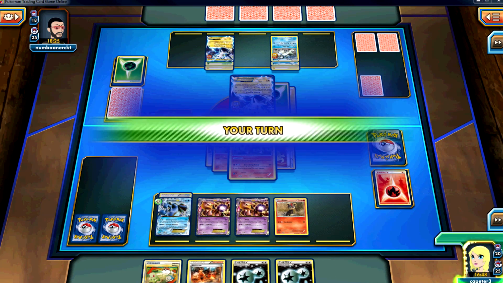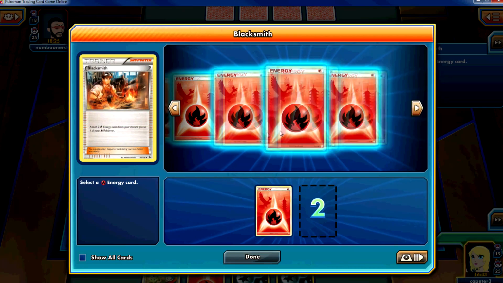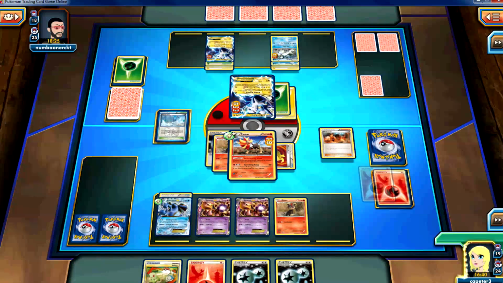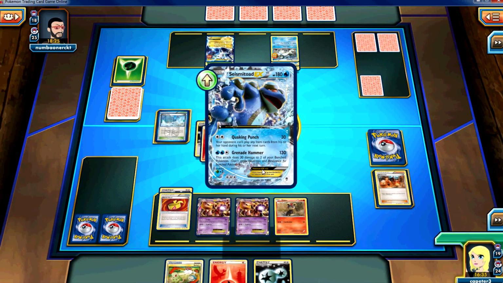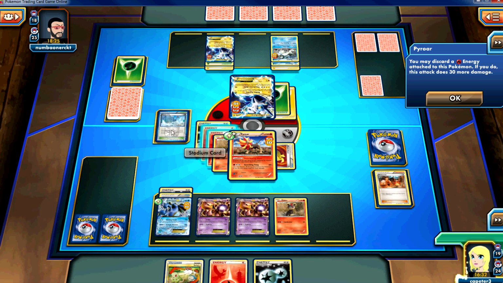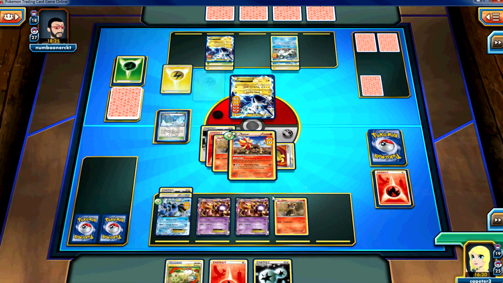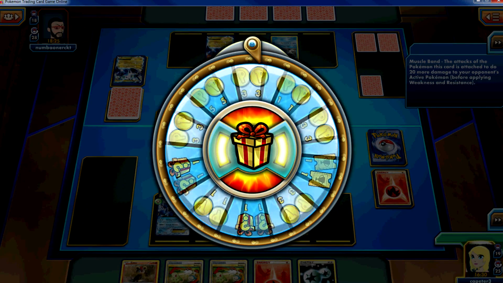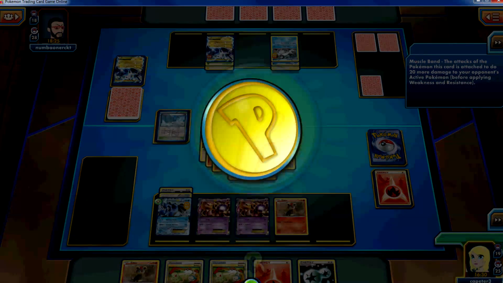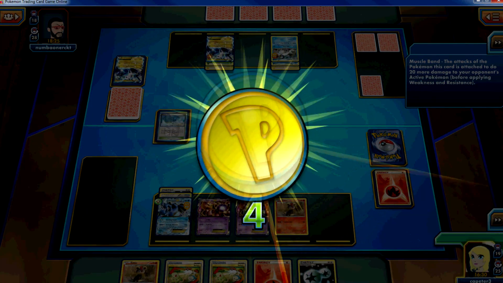And yeah, I guess he didn't see that he's about to be knocked out, or he just realized he didn't have anything left. Or hoped that I didn't have the fire energy. So there's the Blacksmith, put the 2 on Pyroar, and attach the DCE, because why not? Discard the fire energy to do another 90, and take the last 2 prizes of the game. So sorry about that long pause around the prizes, but hope you guys enjoyed the game overall, and stay tuned for more.